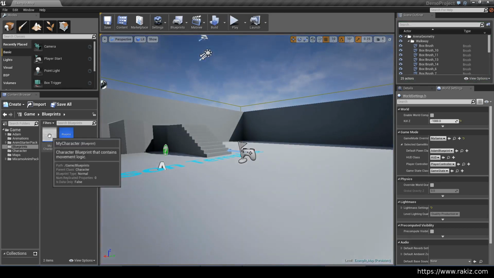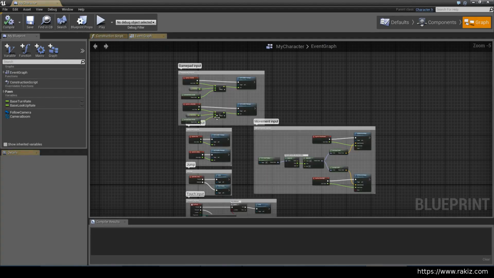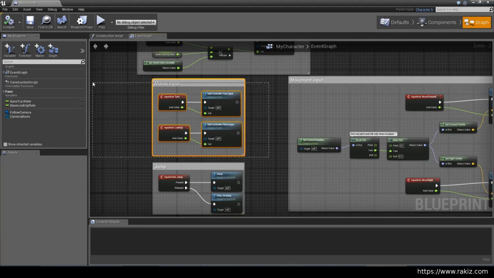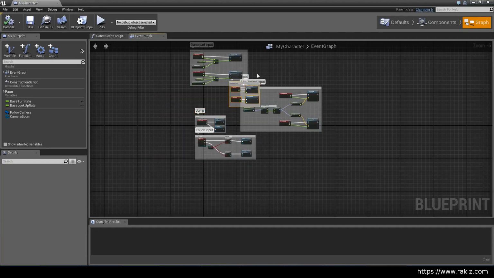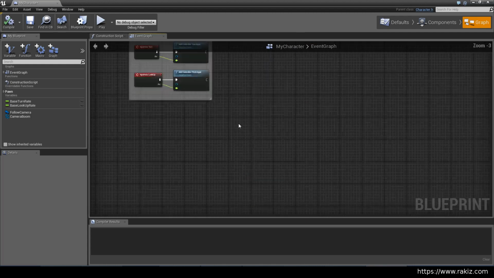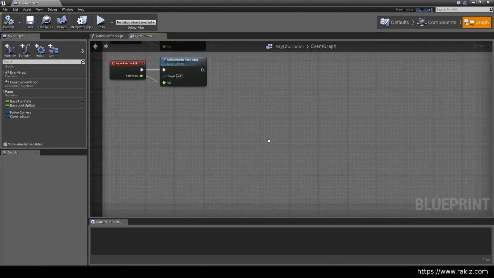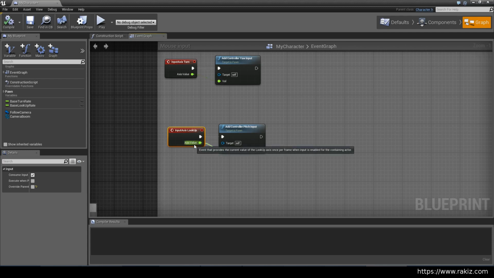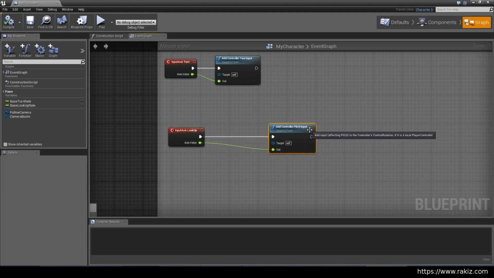So open up the My Character blueprint, and the Atom blueprint is basically derived from this blueprint, so these are the nodes that are in control, and mouse input is what we need to update. So if I drag this here and give us some room, we can see what's happening. Okay, input axis lookup, this is basically a delta, it fires every frame, and the axis value is the number of degrees that have changed since the last frame, and then they get added to the current controller's pitch, and that's how the camera knows how to change its rotation.